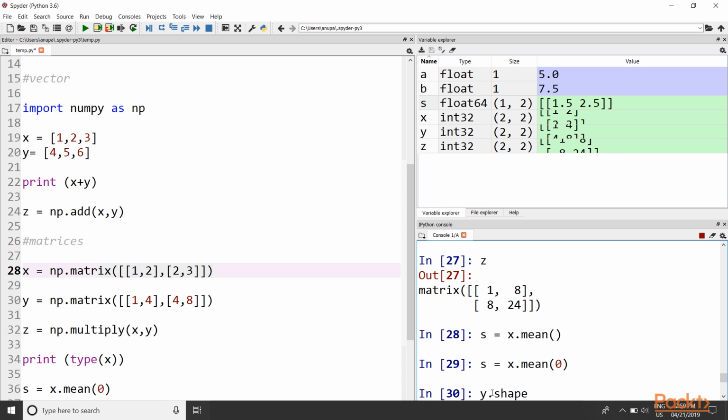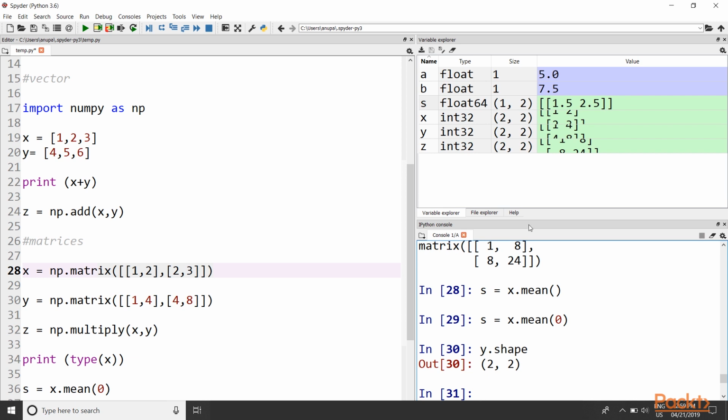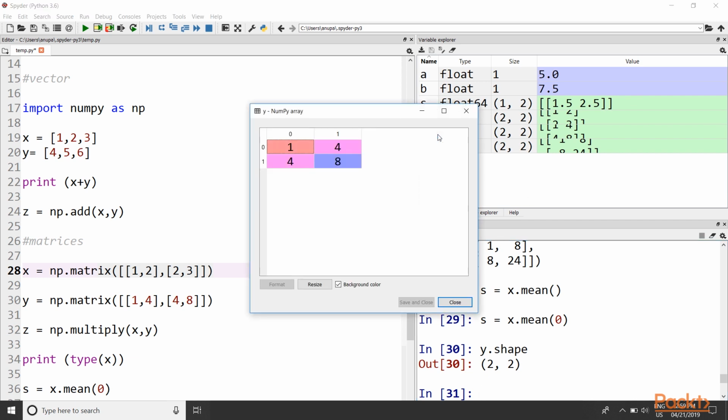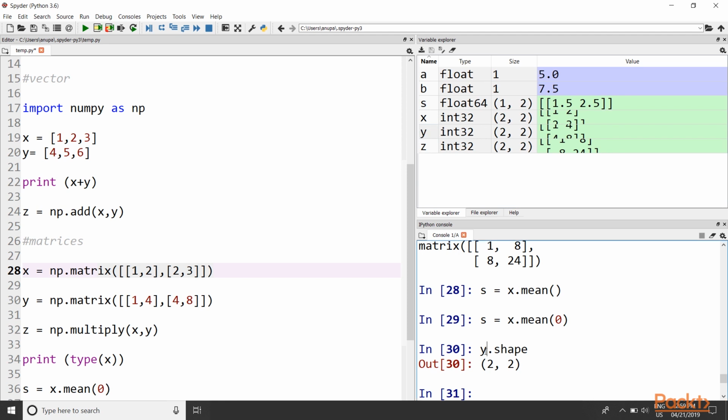For example, here you know what the matrix is, but you want to know the shape of it. It gives 2 by 2. Sometimes you get a data set with hundreds and hundreds of columns and hundreds of rows, and you cannot count it, or you can't see it. Its scroll bar will be too big. So what you do is just use the function .shape and then instantly see how many rows and how many columns you have.